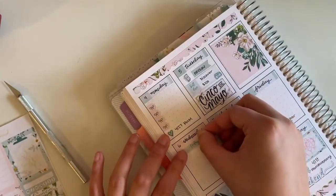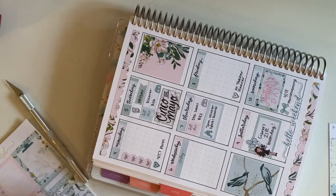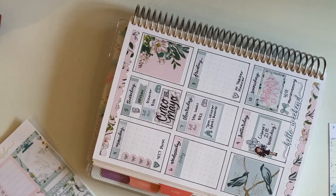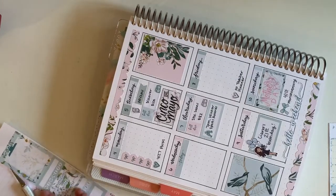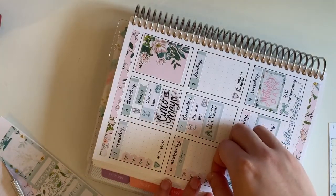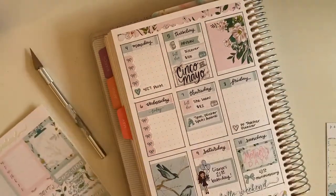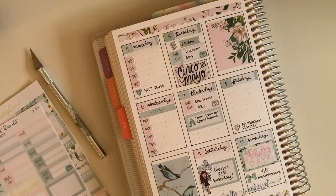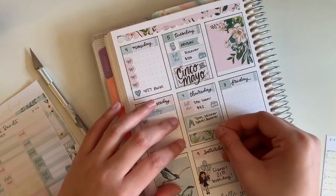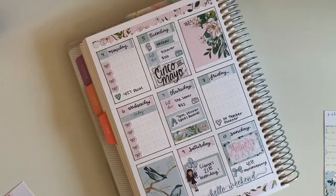Then I'm going in and I'm sizing some checklists for the boxes that remain to see exactly where I want to put them and how many I can fit in that space. I put 4 up on Monday and then was able to squeeze in 5 on Wednesday, so long as I put that 2-day header up at the top to take up what would have been just a bit too much room on Wednesday. And then I'm also sizing up a checklist sticker for Friday. Friday, like Monday, gets 4 checklist spaces. And then to take up that space, I just put a bit of decorative washi tape on Thursday.